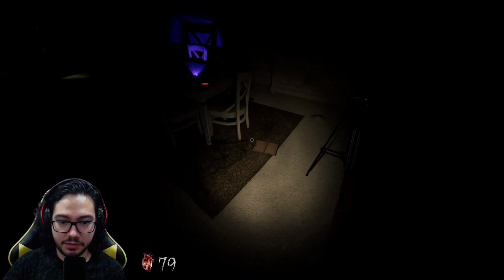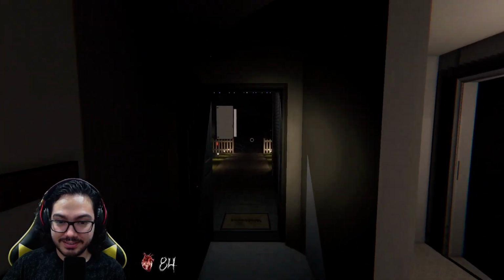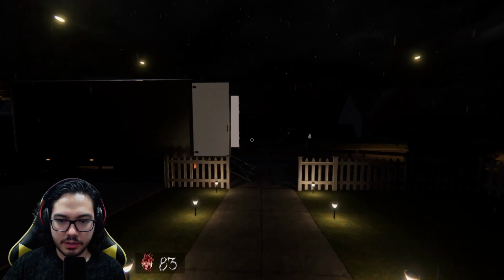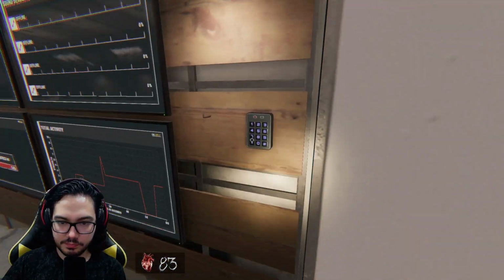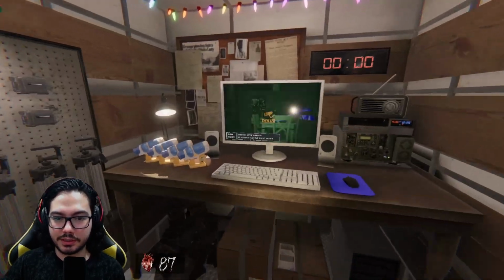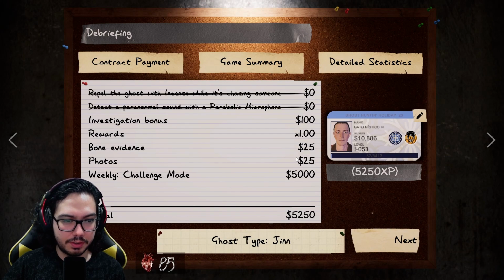Okay, so let's get out of here. I don't want to die again. I think we're fast. I feel like I'm a bit faster, but I can't run, so... So yeah, we got a Jinn. And I think this will be the last ghost we needed, so we can just play with a cannon. It was a Jinn. We got a 5,000 bounty.